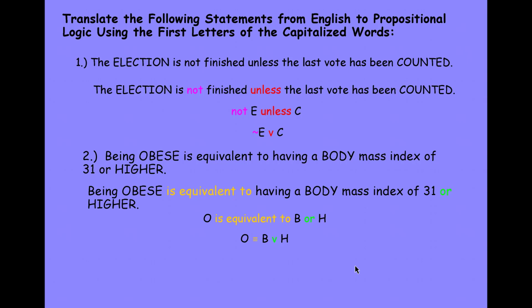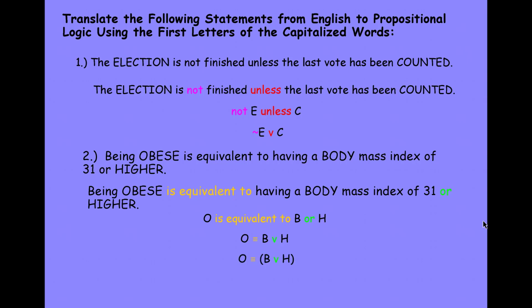So here we want to look at the logical structure of the sentence. So this sentence tells us that being obese is being equated with everything that follows. So O will definitely be one of the things in the biconditional. The other thing in the biconditional seems to be the disjunction. Everything that follows is equivalent to. So we can introduce parentheses as follows.